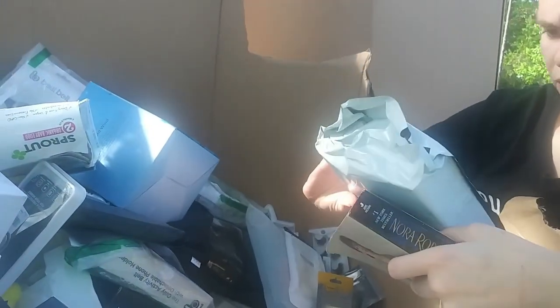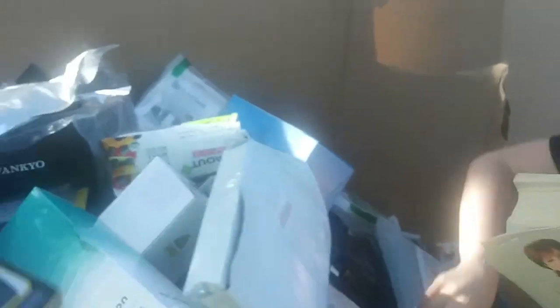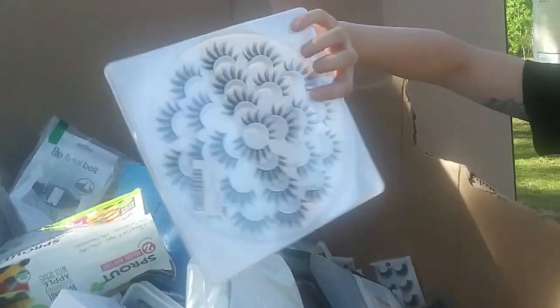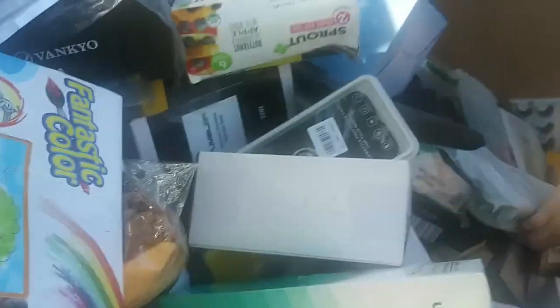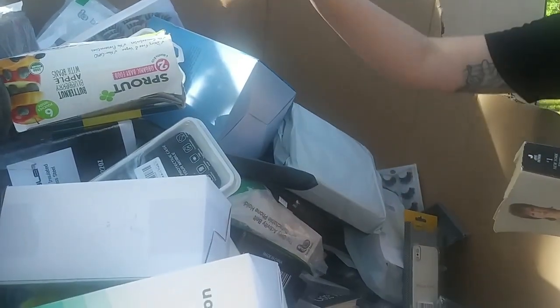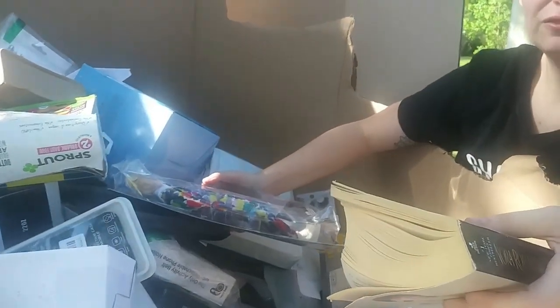When you buy these things, they're a thousand-count pallets with just every little item that you could think of — eyelashes if you need some eyelashes. A lot of stuff you might end up throwing away, or donating, or keeping. Beard bomb — I'll keep that. But when it's all said and done, you can make a lot of money off them due to the sheer number of items. But the amount of work it takes is why a lot of people stray away from them.